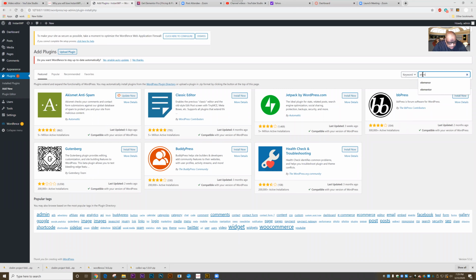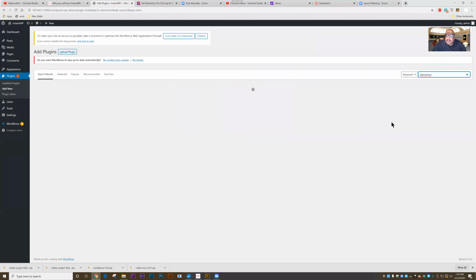Okay, let's look at installing the software Elementor, and then let's go ahead and do this page build. So we're going to, let me go to share screen, and we're going to go to our WordPress site. We're going to go down to plugins, add new. We're going to go over to the right and search for Elementor, E-L-E-M-E-N-T-O-R. Bam. Let's take a look.